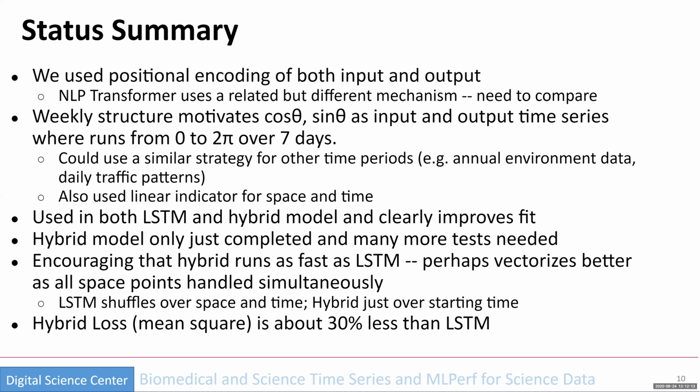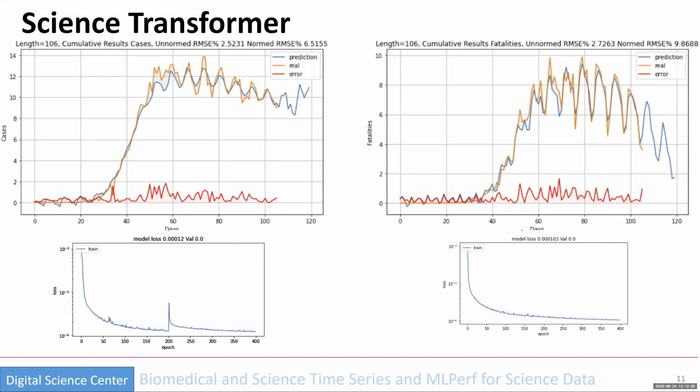such as series that vary with a weekly structure, because we have weekly structure in the data. And the hybrid one, the one which has both transformer and recurrent, is about 20 to 30% lower in loss value than the pure recurrent. And here are some examples from the hybrid model. You can see it gives a much better description of the weekly structure, and it's significantly lower loss value.